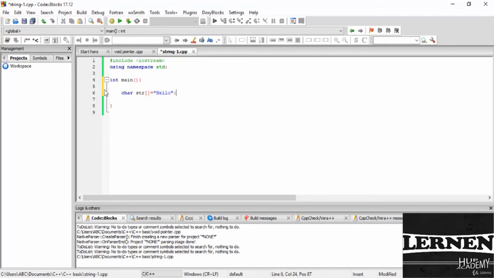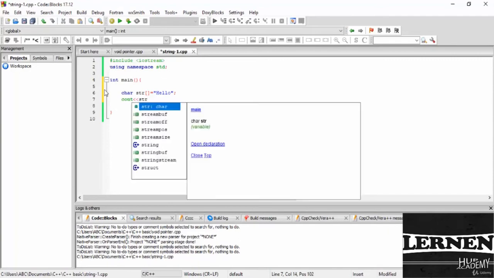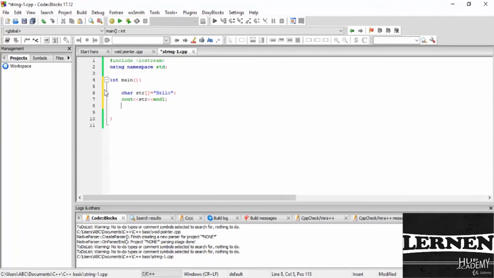So hello is our string here. Then I take an integer i, and then I write the character string hello, and then cout, which simply prints the string here, then endl, and then return 0 right here.